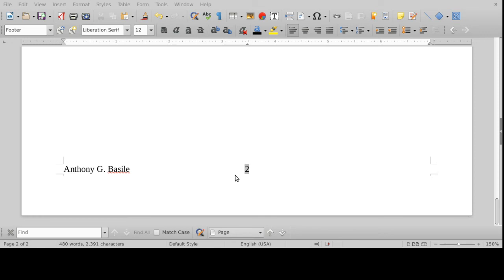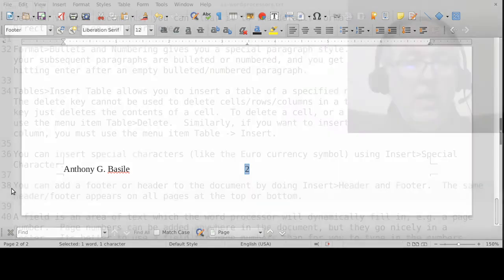Okay. There's other things you could put in a field. There are fields for other things too, like dates and things like that. And I'll show you later that you can have fields which pull out of databases. Okay. And when we get to databases, I'll show you that. But right now, all I'm saying is that in the footer, in this spot right here, put the page number. And so if there were a third page, it would be page three and so on.